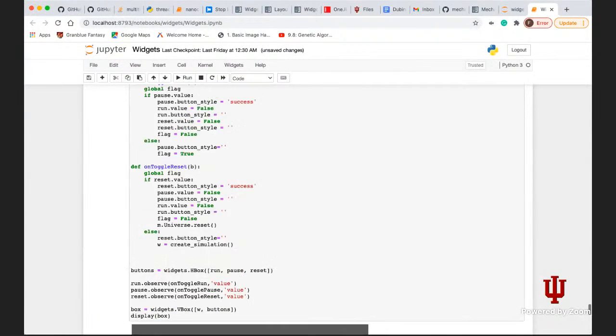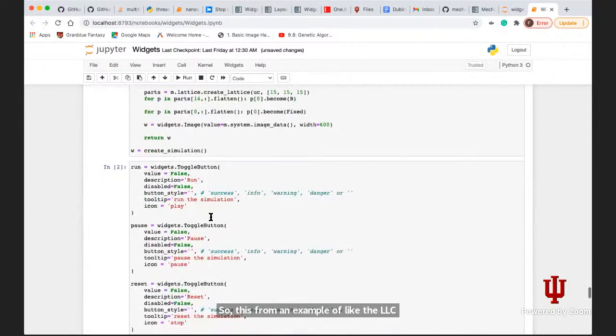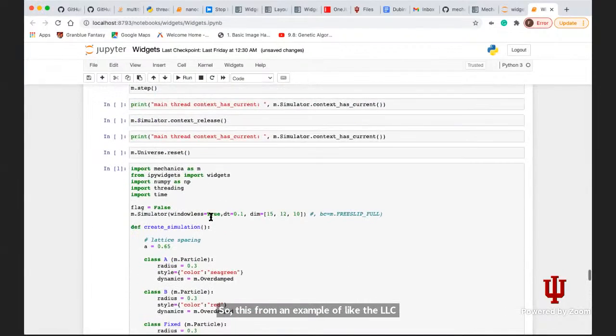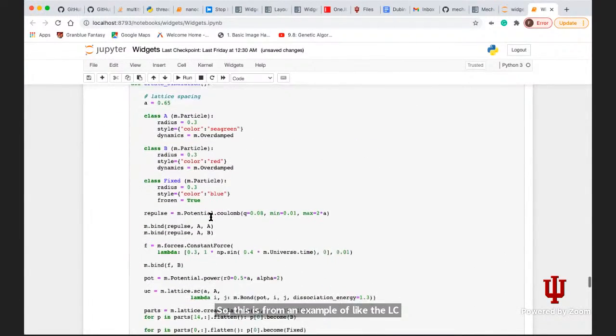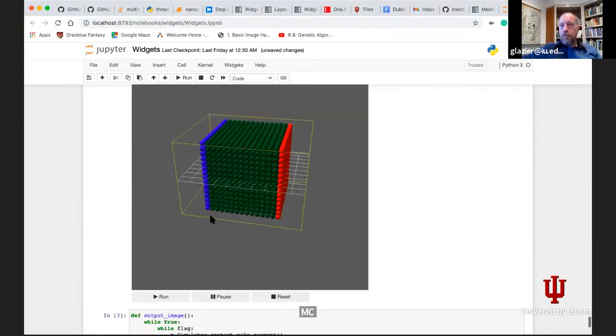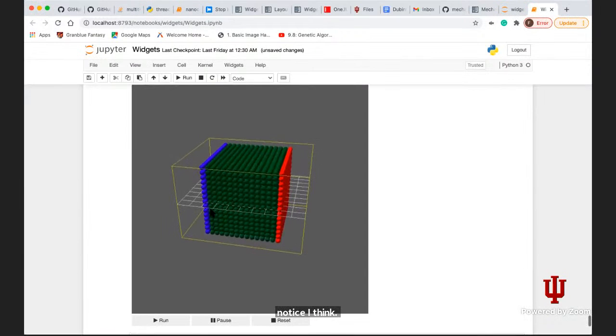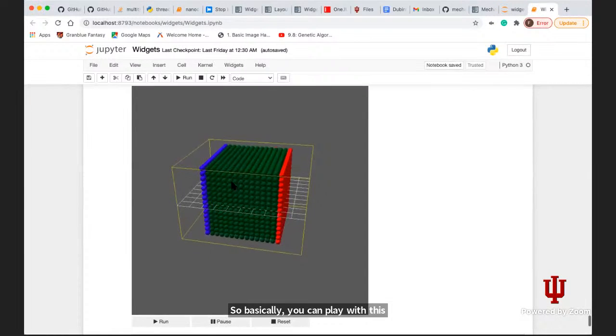So this is from an example of the MC lattice, I think. So basically, you can play with this application.